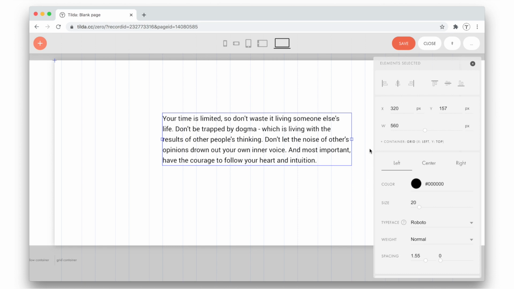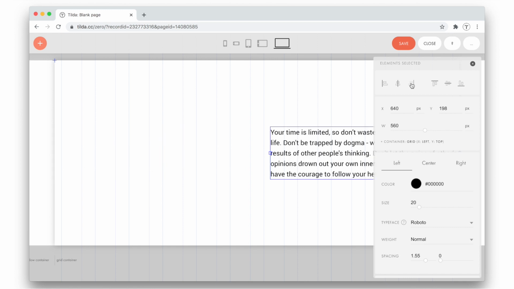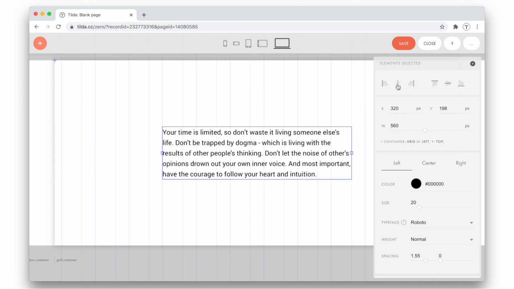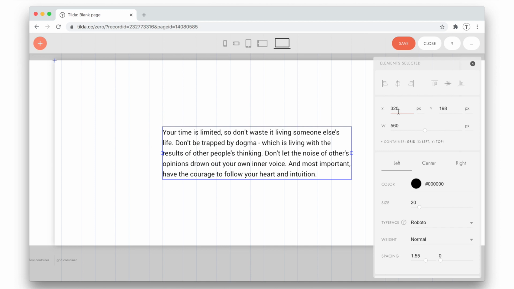Let's have a quick look at the options. The first row allows you to align the element within the container. You can align it to the center, to the left, or the right of the container. Now let's leave it in the center and see how it goes. The next section shows the position of the element. The horizontal and vertical axes are all measured in pixels. As you can see, once I drag the element, the values change.